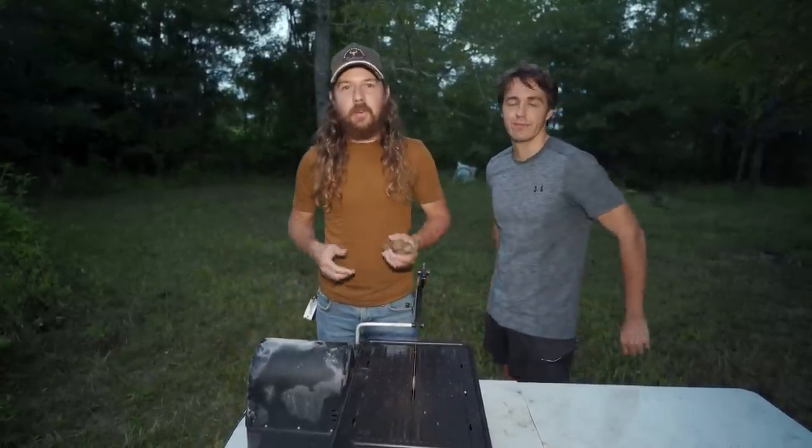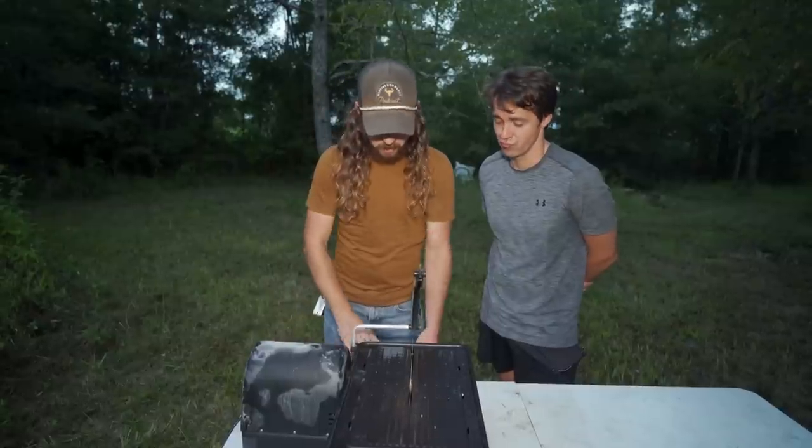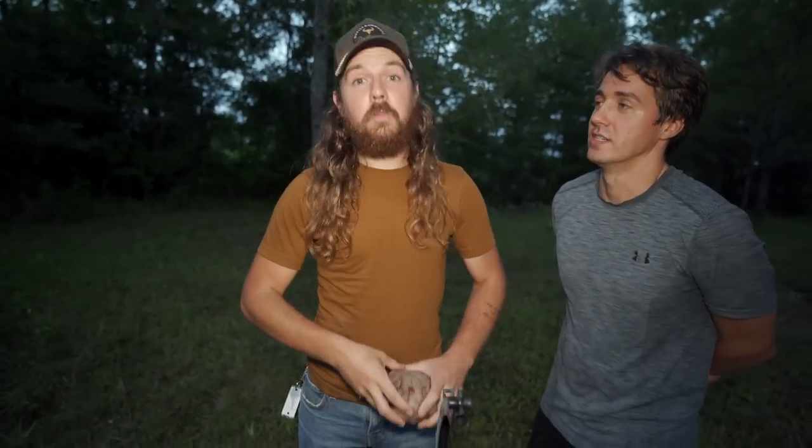It's the next day, and we have some of the coral geodes that we found in the video. And I actually also, look at this, I have a pudding stone from Michigan. Delicious. And a Gowganda tillite from Michigan. So I think we're going to cut those open too, just because why not? Let's do it.